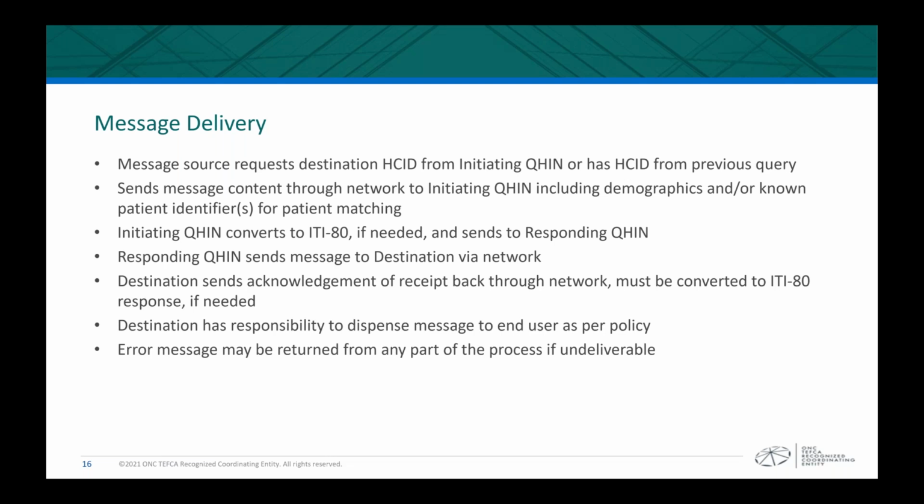As far as the requirements here, the message source indicates who it needs to send the message to. The QHIN then determines where that needs to be routed based on information in the directory for the intended recipient. I think the big thing to add to that is we only specify how it gets through the QHINs, and we only address it specifically to the HCID of the endpoint. So once it gets to the responding source, that is up to that organization to route it to the individual. That information may be in the documents, it may not be. However, that final routing is up to the organization.